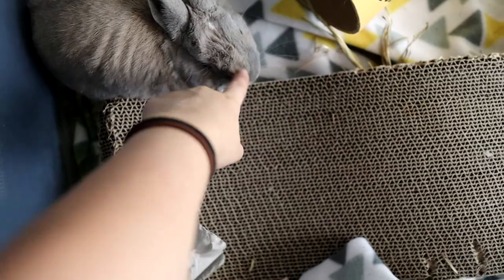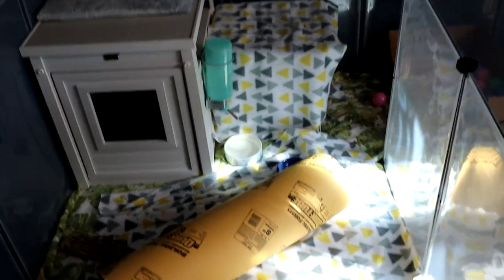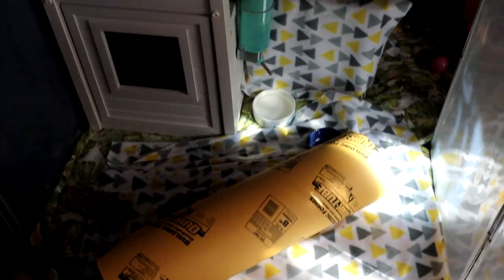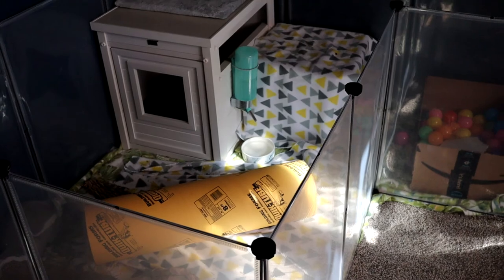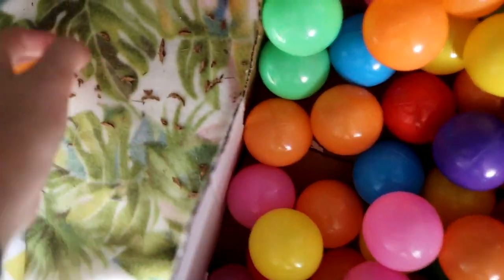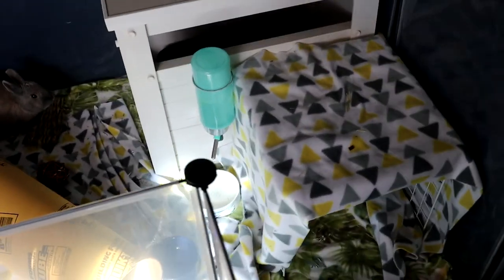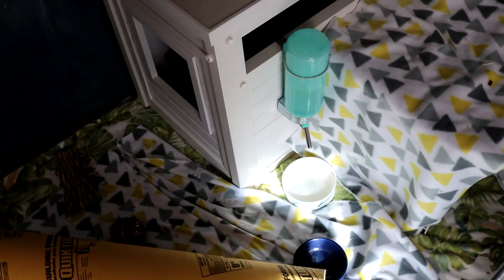So here's Billy! This was the cage that I redid — it looks very similar to how I left it. I've had this new cage probably at least a month now. I do put a tube in here occasionally just to change it up — he likes to run in it. On weekends he gets the tube; on weekdays the tube comes out and he gets free room space. I am 100% so happy that I changed to this style cage. It is so much more room without feeling like it's taking a lot of room. I put a ball pit in and he loves his ball pit. The little ledge is great — he loves to get up there and stand on it. Everything about this has been such a great decision. I did keep the water bottle, but I found that the water bowl he does not tip over, so now he actually drinks out of a water bowl, which is much better for rabbits.